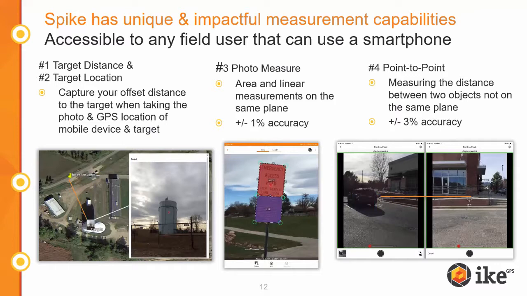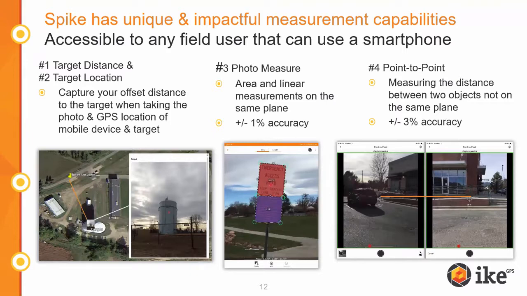So if it's supposed to be a minimum of 20 feet away and that reading says it's 22 feet, that's a pass. I take a photo. I have a record of that in my Survey123 form. It also has a record that I was there because everything is georeferenced. Uploads and off I go.